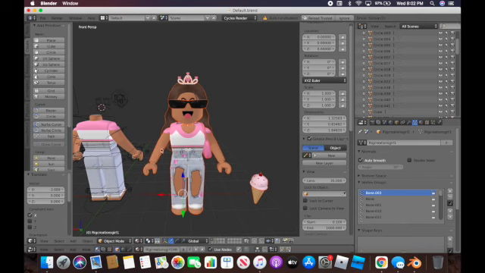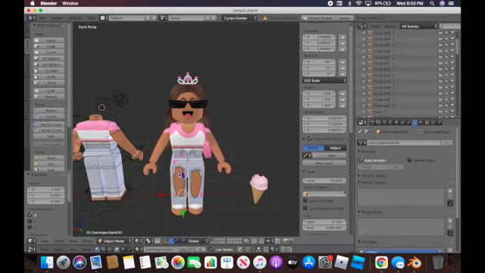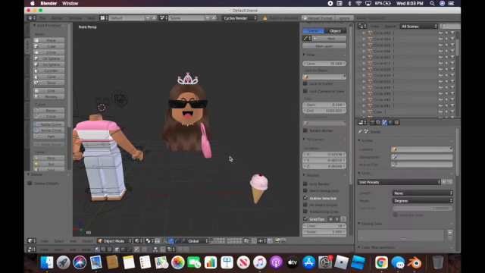The things that you're going to be deleting are the legs, the body, and the arms, not the face or any accessories, unless you don't want a certain accessory being used in your GFX, then obviously you can delete it. But what I'm going to be deleting is the arms, this part, and the legs, and then I'm pressing X and deleting it.